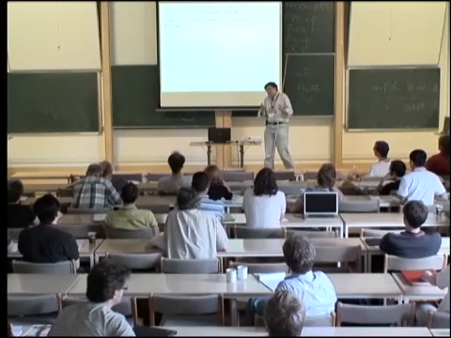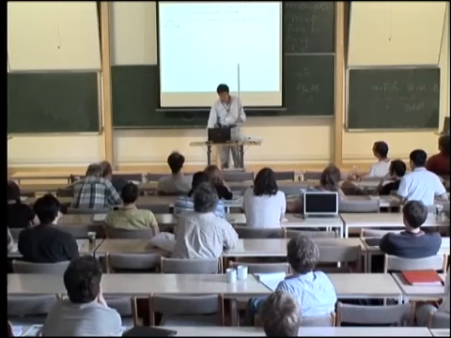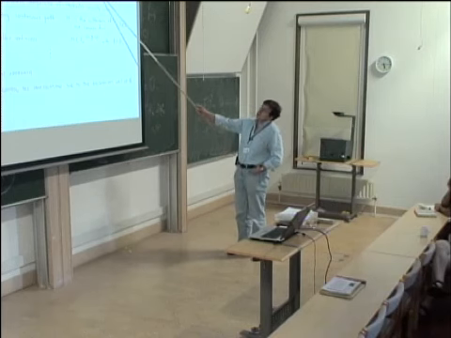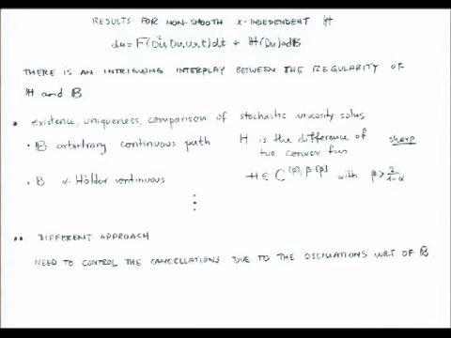Now, the definition, of course, cannot be the same because in the non-smooth case, I'm not going to be able to write the characteristics. But what happens there is there is an intriguing connection between the regularity of the path and the regularity of the H. So in particular, if we insist on having arbitrary continuous paths, we can go down to H's that are difference of two convex functions. And this is sharp. You cannot have a good theory if you go below the class of functions which are difference of two convex functions. So if you want to have a theory that works for all arbitrary continuous paths, H has to be like that. Here we are lucky because that's a convex function. So it works for mean curvature, no problem.